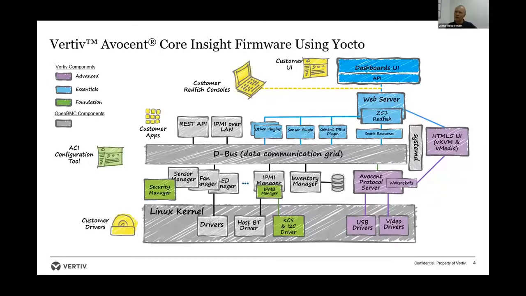So there are all these gray modules, which include the Linux kernel and D-Bus for creating a data communication grid that easily makes multiple modules fit together. And all of those gray modules are what's called the openBMC. Some of you in the audience might be familiar with it, have heard about it, or maybe even use it. For us, it's basically the base layer, or you could view it as one large open source component that already comes with a lot of functionality in it.